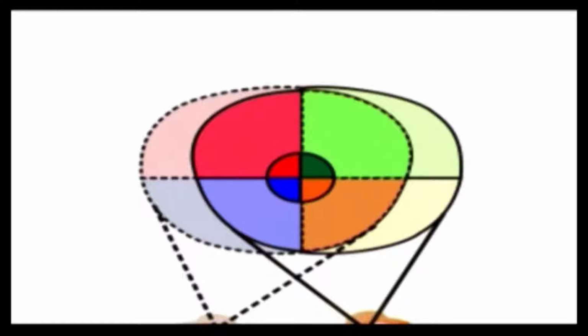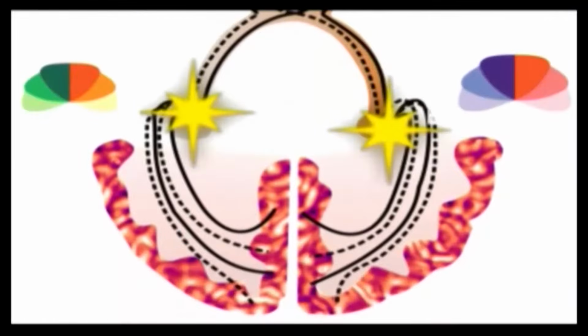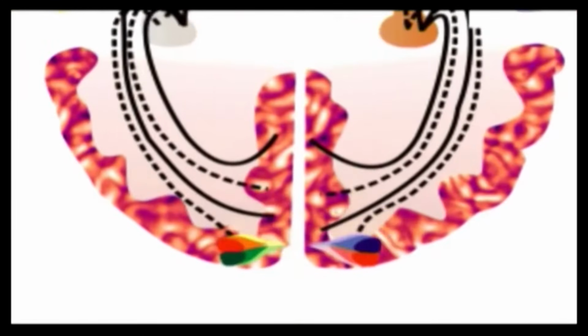The extension of the colored disc that you see with dashes shows the visual field of the left and the right eyes respectively. The part of the colored disc that you see next to the eyeballs show the respective projections on the retina of the left and the right eyes. The bright yellow light represents the movement of signal across the brain. Some of the optic nerves from both the eyes cross to the other side of the brain at optic chiasm. The neural conduction in the optic nerve reaches the lateral geniculate nuclei. The spread of colors on the left and the right sides show the inputs to the left and the right lateral geniculate nuclei respectively. Finally, the input reaches the visual cortex.